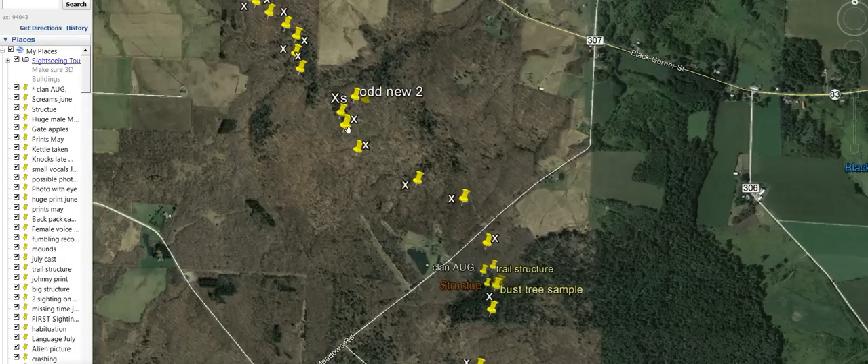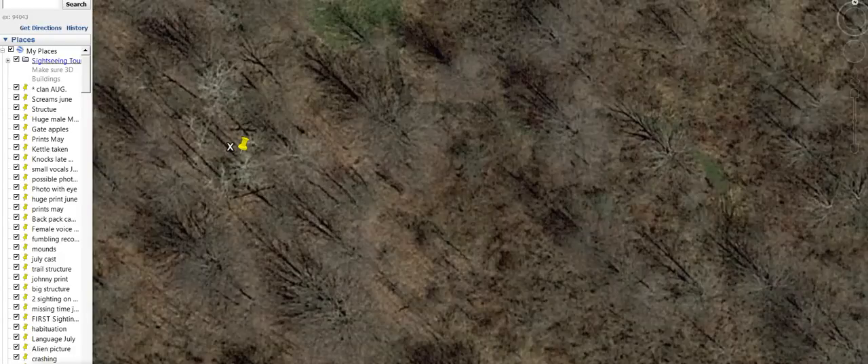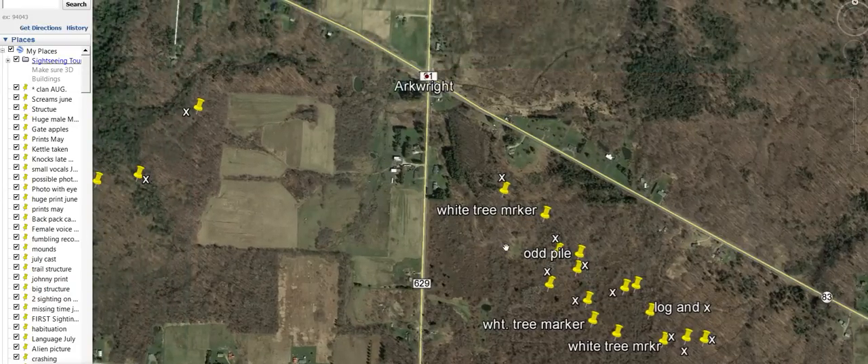formations that started falling in a pattern. What was odd is the way they moved — they weren't in the fields, they were evading houses, evading fields. You don't see any X's in the fields. We started following these and lo and behold you find more and more like tree-structure X's. With the shadowing you can see that's like shadowing, but there were certain ones I was really looking for to point out. Every so often we find these white trees, and I put it as a marker because I wasn't sure.